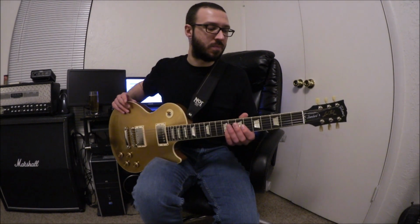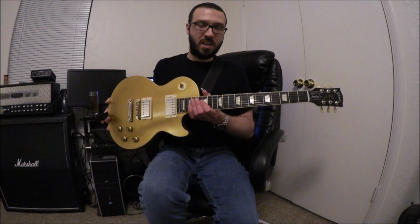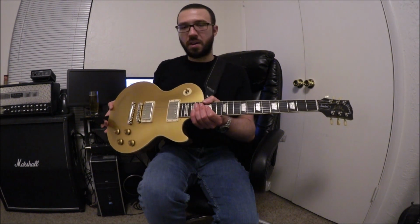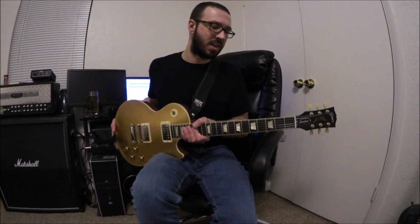You can play any genre on this, and I'm going to play mostly heavy stuff, a little bit of bluesy stuff, but just so that you get the picture, this guitar really can hang with shred guitars with, you know, modern specs that this just doesn't have. But it has a non-weight relief mahogany body, maple top, really big mahogany neck.